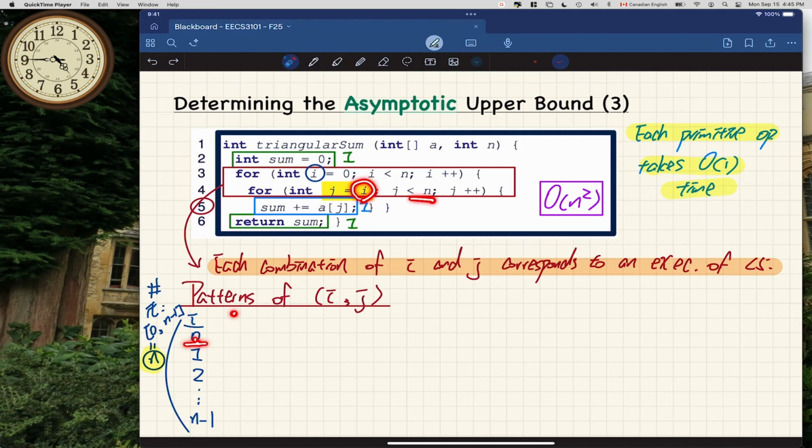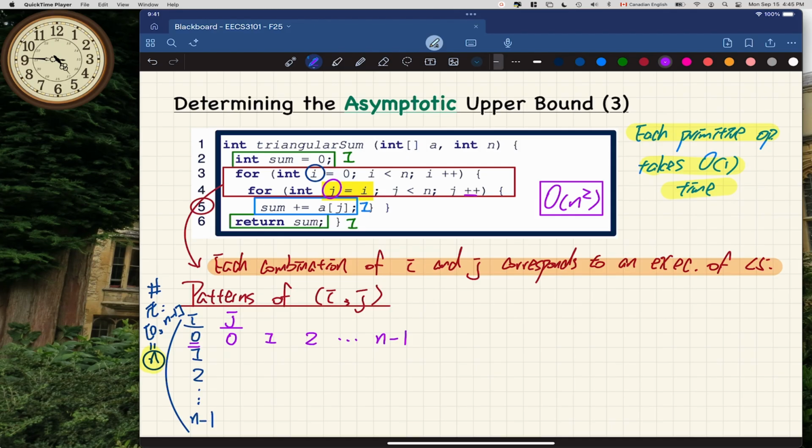Let's talk about the j values. I'll pause a bit, in case you want me to clarify any parts. So when i is equal to 0, j starts from 0 and then plus plus: 0, 1, 2, all the way to n minus 1. Are we okay with this?